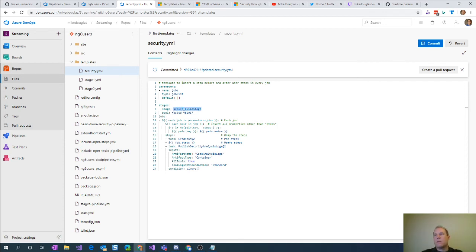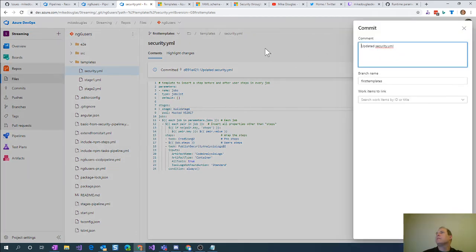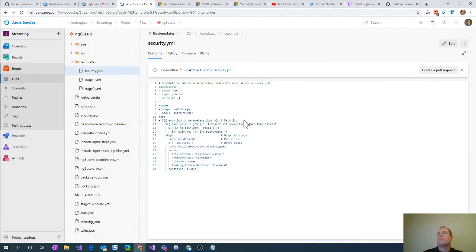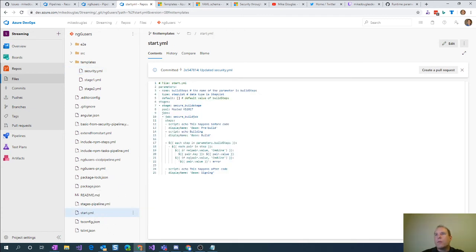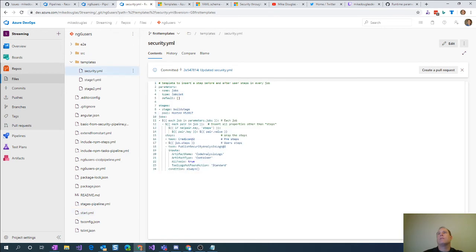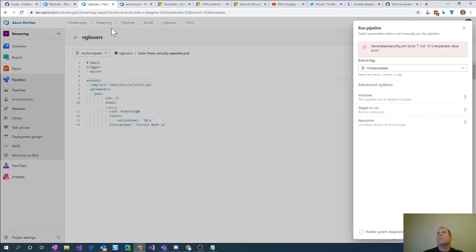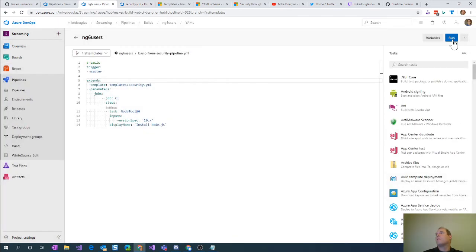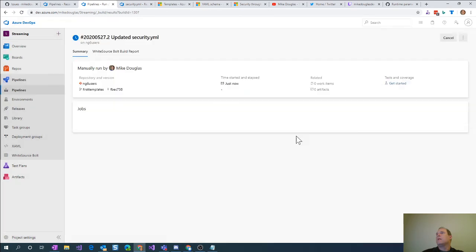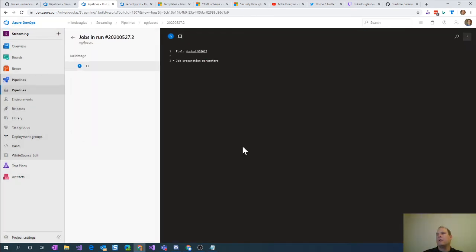Stage. All right. Ooh, I bet that's not going to be good. So probably need to indent. All right. Let's see if we get better luck with that.